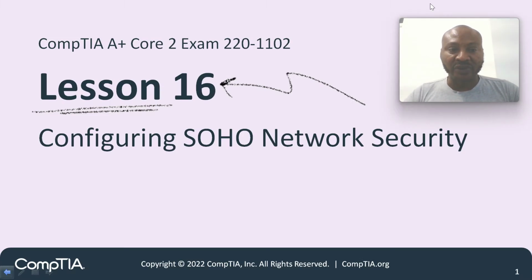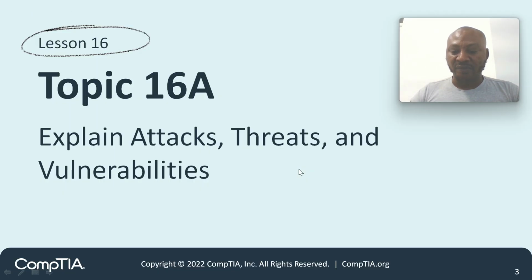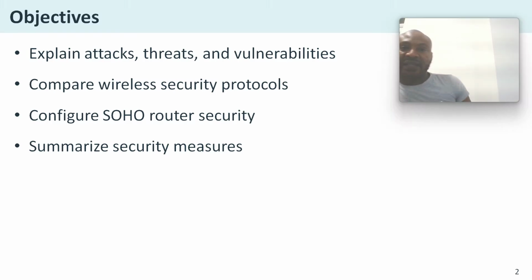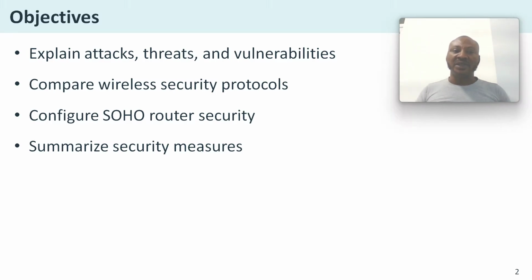So the topic for today is configuring SOHO network security. Okay, here we go. So what will be our objective? This is going to be our objective for this class. We're going to explain attacks, threats, and vulnerabilities, compare wireless security protocols, and configure SOHO router security. Then of course, we're just going to do a summary.